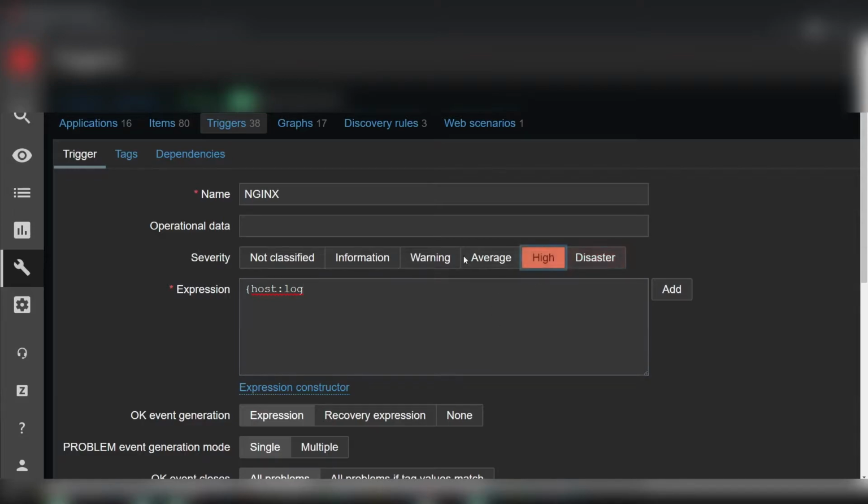I'm not going to make this a disaster. I'm going to make this more information. Next, I'm going to specify my full path, and I'm going to be doing that like this. Oops, log. I'm going to close my bracket. I'm going to pull out a method for regex. And now we're going to define our string as it's going to show up in the log. So I'm going to be looking for something called maybe warning, for example.